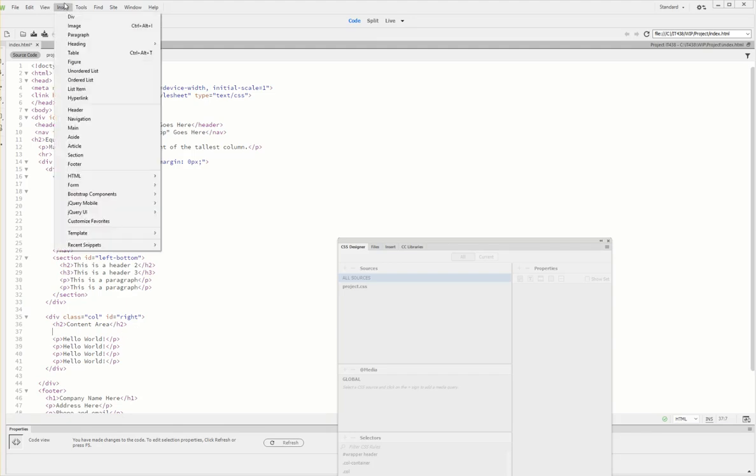let's see what's available. Well, we have a header, which we shouldn't use. We have navigation, which we shouldn't use. Okay, now we have main and aside and section and article. They're all the same thing. To me, this would make sense to use main because it's our main content in here.